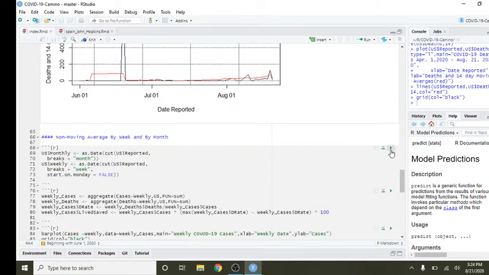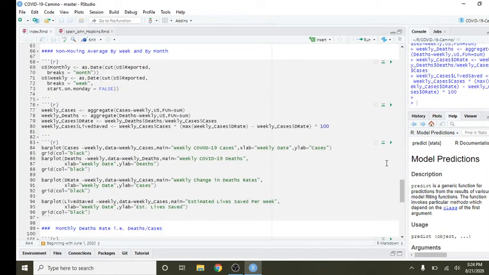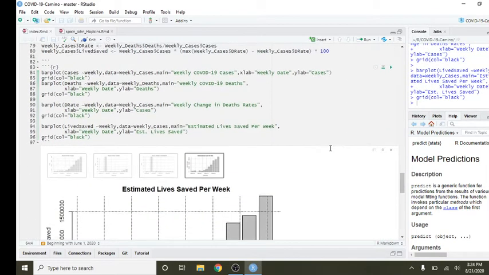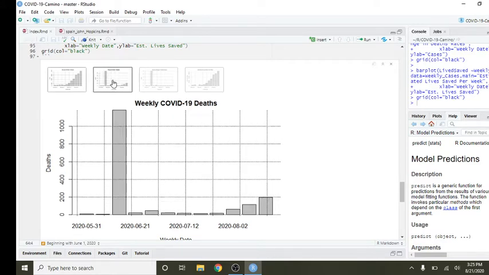Let's take a look at some monthly numbers now, or weekly numbers. Take a look at weekly cases. Here's the weekly cases. You can see that we've already surpassed, well, it's one day to go, we've already surpassed the previous week's cases. So you can see that the cases are definitely trending upwards right now. Deaths, weekly deaths, 200 deaths so far this week. This surpasses both of these two here.